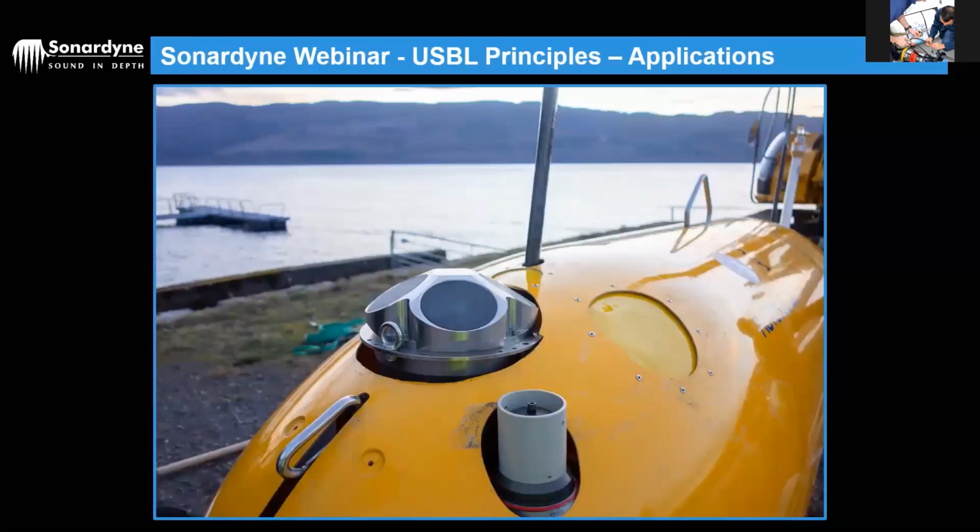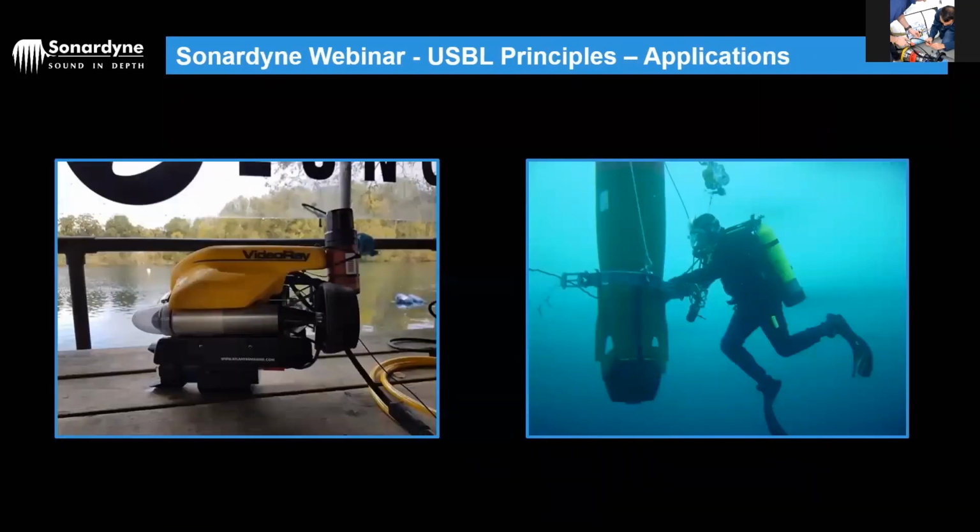AUVs, untethered vehicles in any sort of shape and design, we'll track those using a USBL system mainly, and I'll give more information on that later. Smaller ROVs, for shallow water operations, for monitoring the holes or doing some work on the seabed, and obviously divers as well. If divers are down, it's often quite good to know where they actually are, and in the case of an emergency, knowing where the diver is or was is quite important, and having a USBL system enables that very easily.